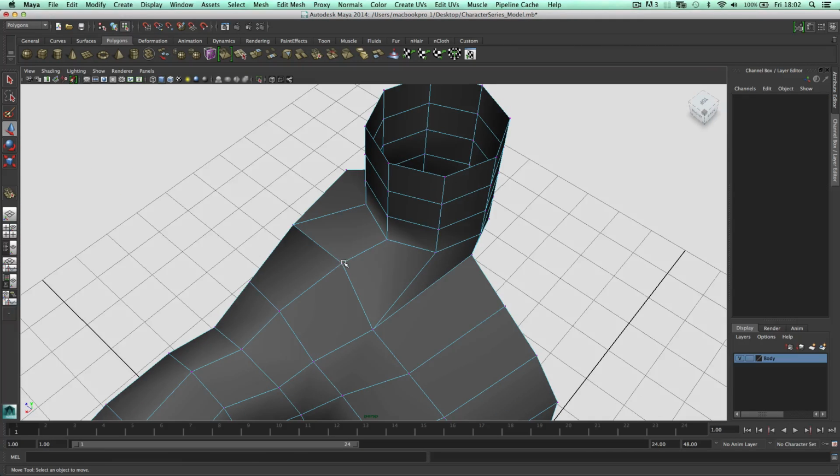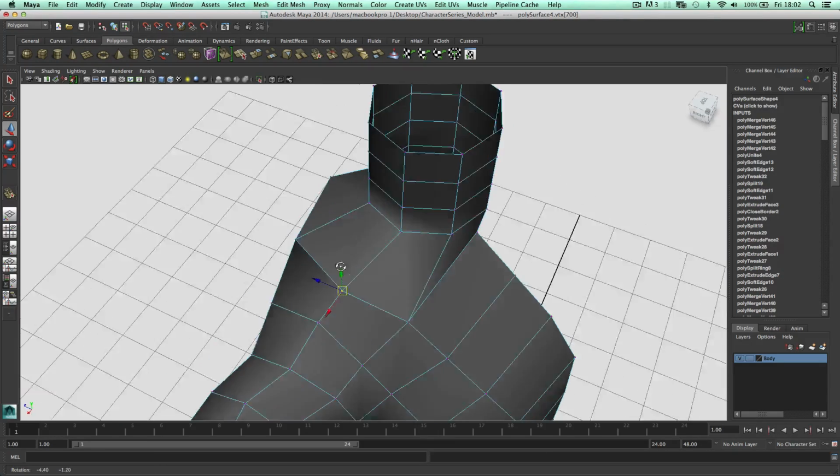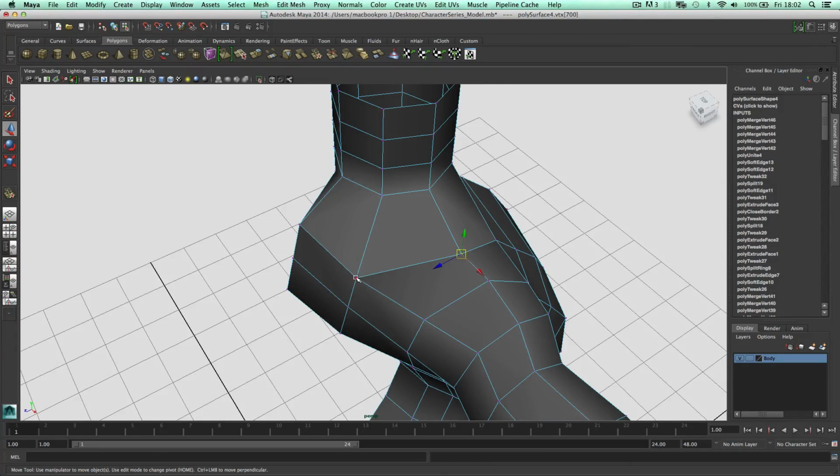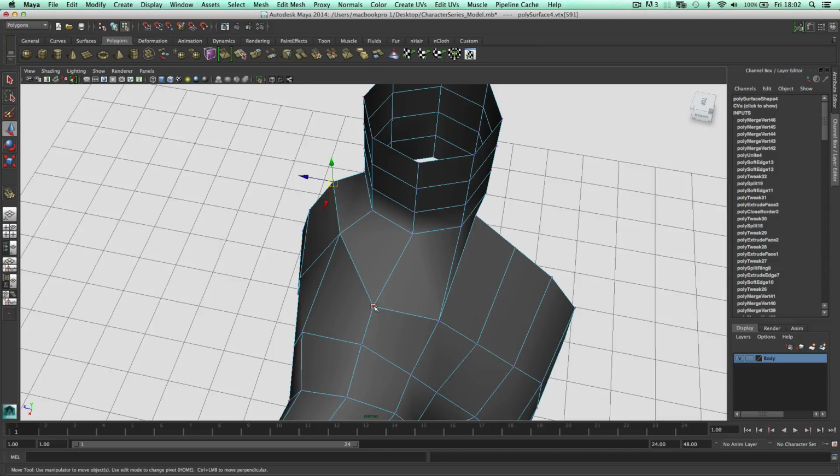Before I finish the video, let's just tidy up these vertices, curve snap them, bring them round. We might need some more loops, so let's just bring these inwards. Just bringing these inwards a little bit.